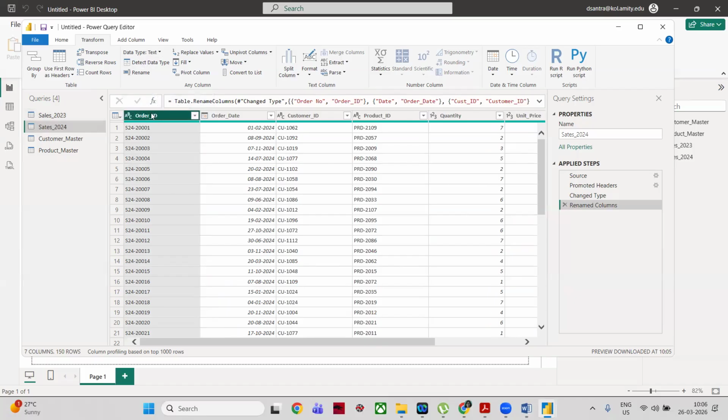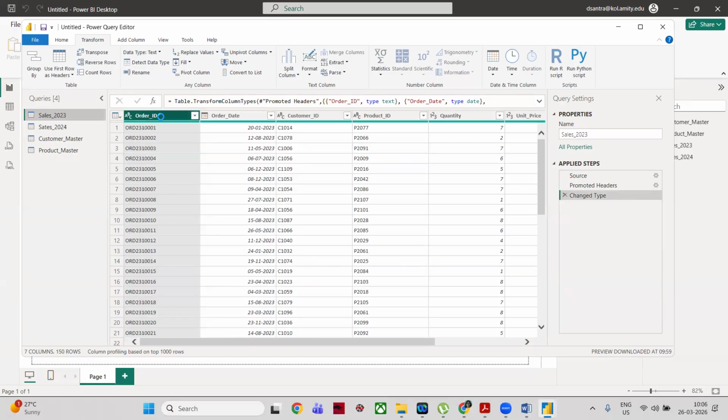So what have we done so far? In the sales_2023, the order ID data type is also text. The order date, the data type is date. The customer ID, the data type is text.